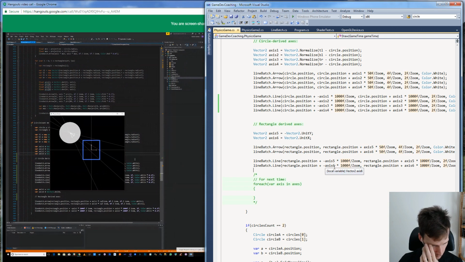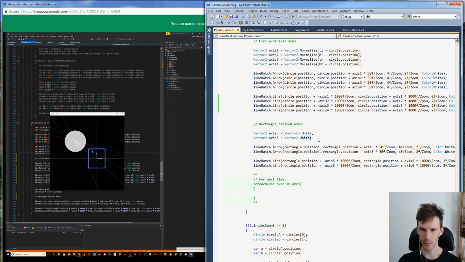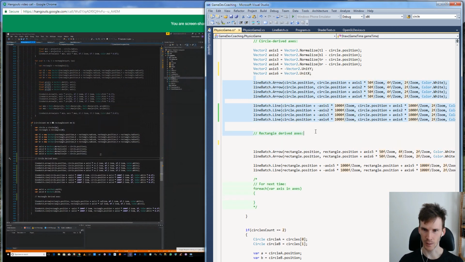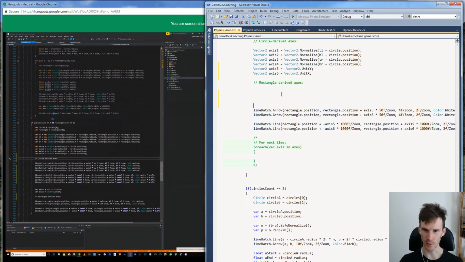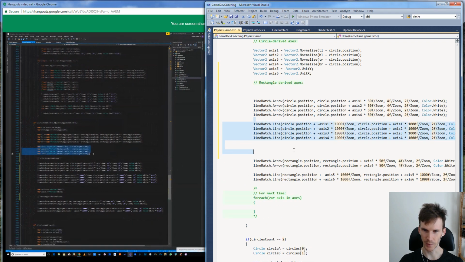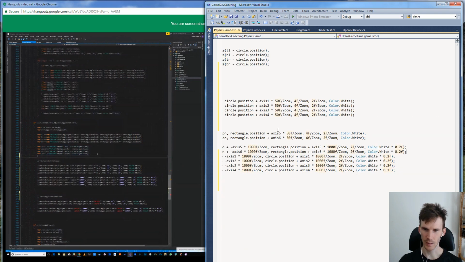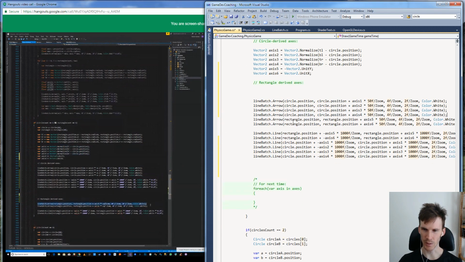So the most obvious thing to do here is to grab these axes and stick them all together like that. Grab these lines and stick them all together like this. And say, all right, we've got some serious similarities here.